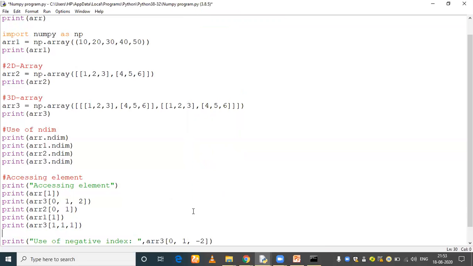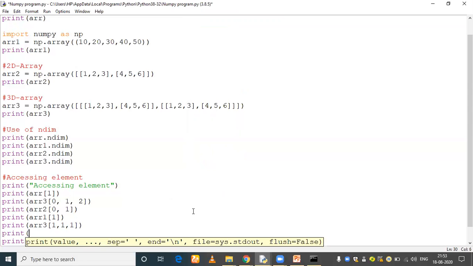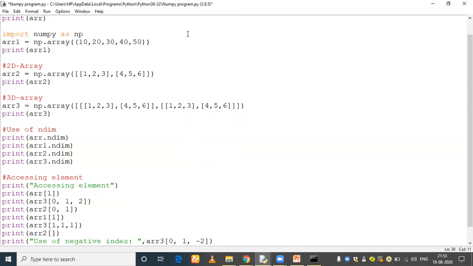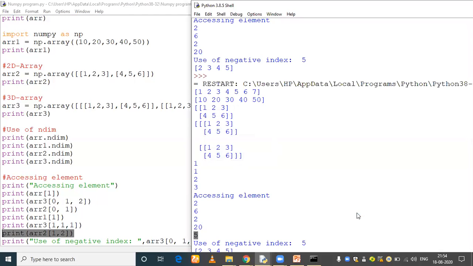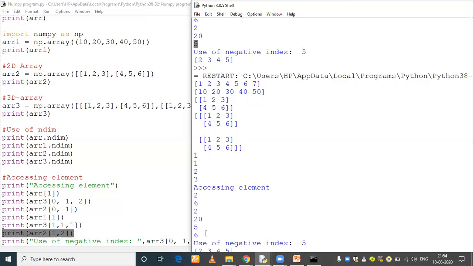Okay, so tell me, first of all, I need to write print. What is the name of my array? Array 2. And then inside opening closing bracket, I would like to access this 6. So there are two lists, first, second. What is the index position of this list? 1. So I need to pass 1 here, comma, I would like to access 6 here. So what is the index position of this 6 inside this list? 0, 1, 2. So if I write 1, 2, the output of this code should be 6. Now let me run this. Can you see the output got 6?